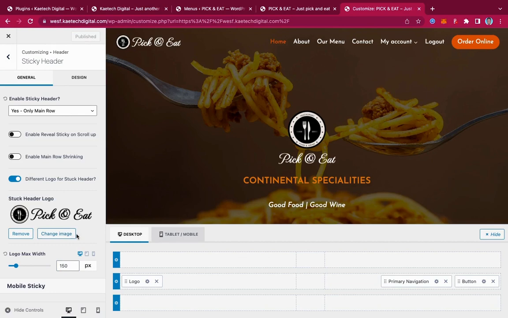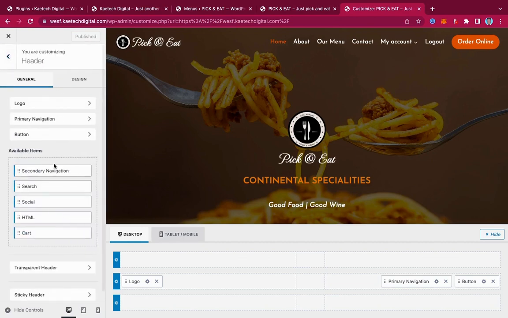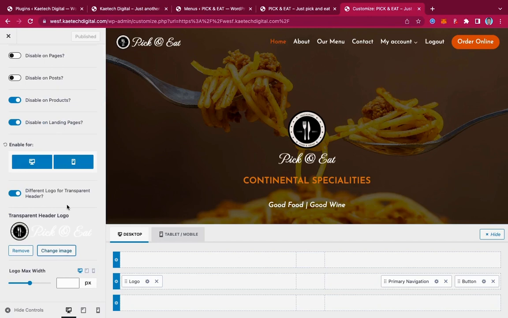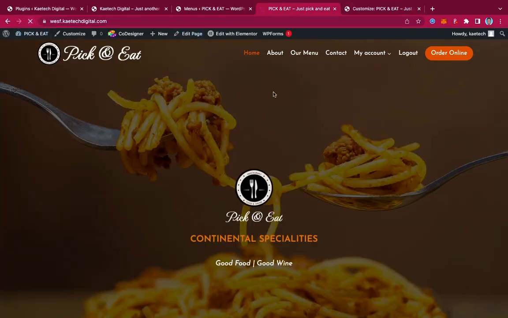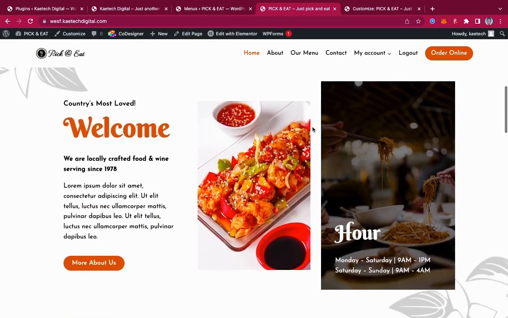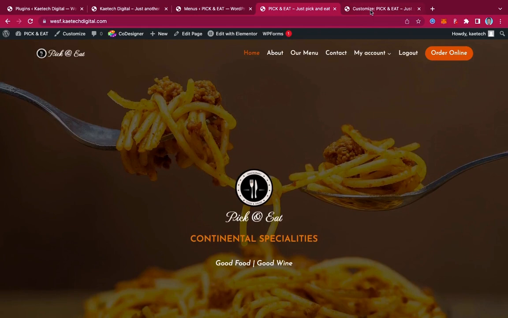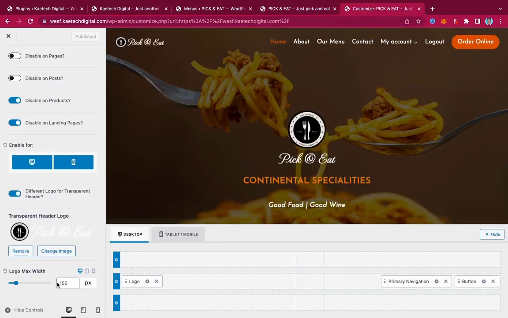So I'm going to go back to the transparent header also, and then make it 150. Okay, so guys, as you can see, the logo is quite okay. Is 150 too small? No, I think it's too great. So let me go back over here and refresh the website and see if the logo size that we reduced has taken place. So it has taken place, but I feel like 150 is too small. So let me go back over here and make it 200. Yeah, 200 will be quite okay.